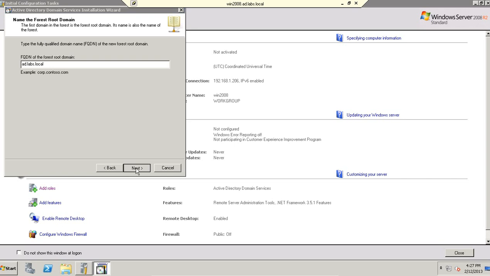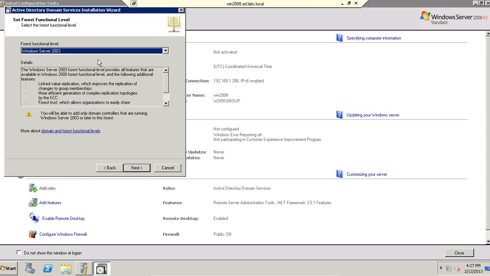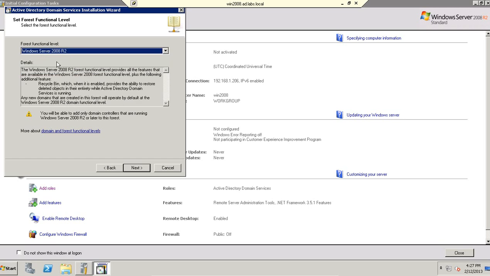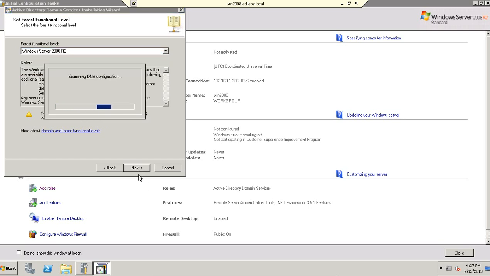Select it, click on next. For the forest functional level, let's keep it at the latest, that is 2008 R2, and click on next.